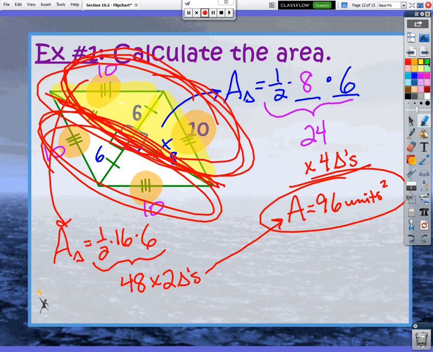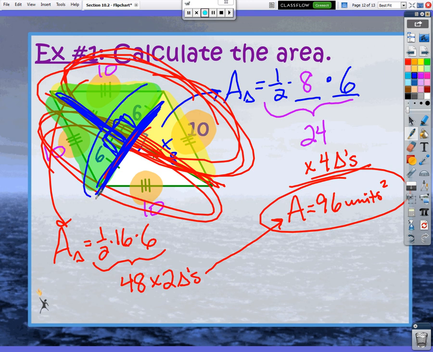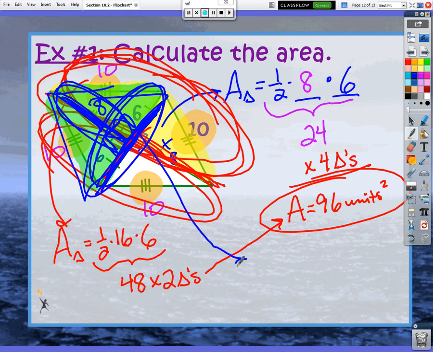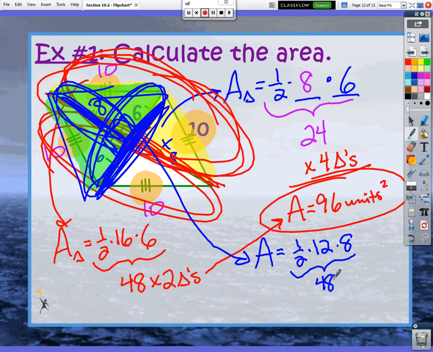Now, one other thing is, what if I looked at the rhombus as this triangle instead of the triangle that I just looked at? Well, now the base, let's grab a different color here, the base is really going to be this, and the height's going to be here, because that's the perpendicular relationship. So if I took that 6 and 6, well, now it's got a base of 12, and the height is going to be the 8 that I got earlier. So if I look at this green triangle, I could say 1/2 times the base, which again is the 12, the two 6s added together, times the height of 8, and that's going to give me 48. Well, how many of those green triangles could I have in the rhombus? I could have a second one right here. So that times 2 triangles is also going to give me 96.